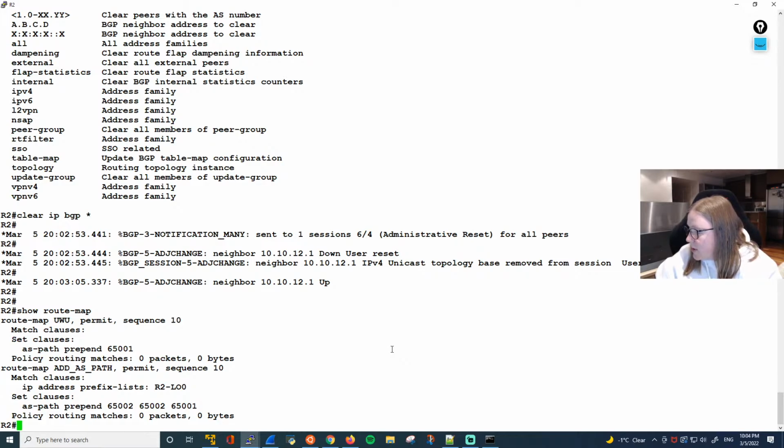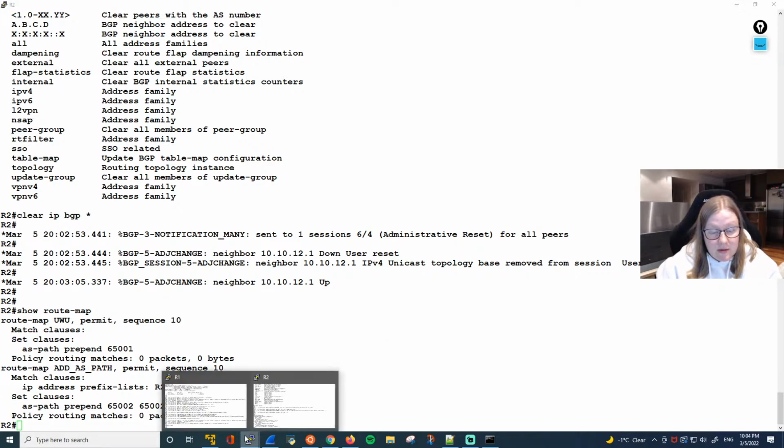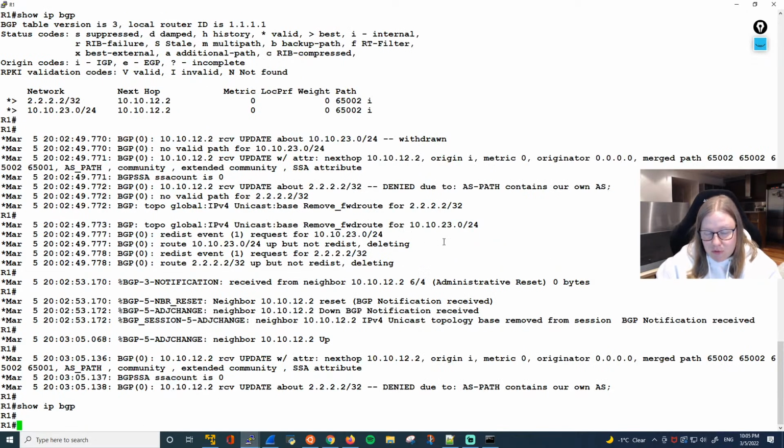We can use clear IP BGP star soft out. Yes, I just always forget exactly what that syntax is, so I use the more brutal one. But thank you for reminding me of that. I can try that next. But before I continue with this, I'll give you a few moments to think about what the issue is here. Why this is actually good for troubleshooting.